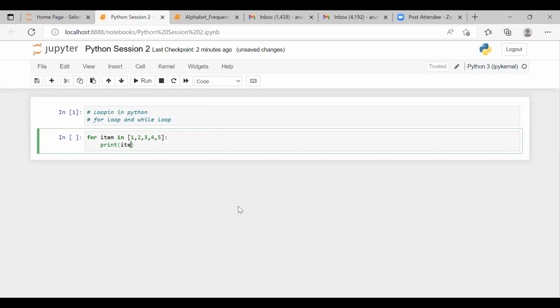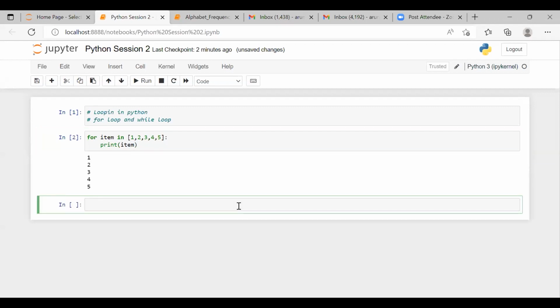Item is just a word that we have used, but you can use any other name, whatever you want. So this will print everything here.